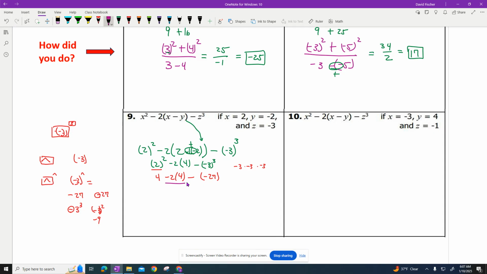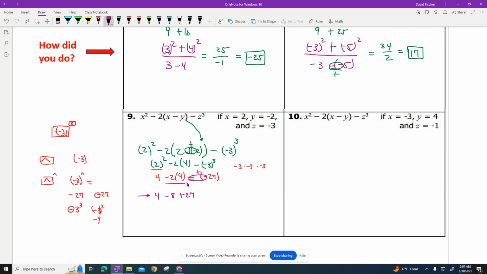I got multiplication right there, so negative 2 times 4 is a minus 8. I want to circle this minus minus because that's my plus, and I want to put plus 27 down here. Now, here's where you can speed it up too. Instead of just saying 4 minus 8 is a minus 4 and putting it there, and then plus 27, I have addition, subtraction is all I have left. And so at this point, work from left to right because order matters.